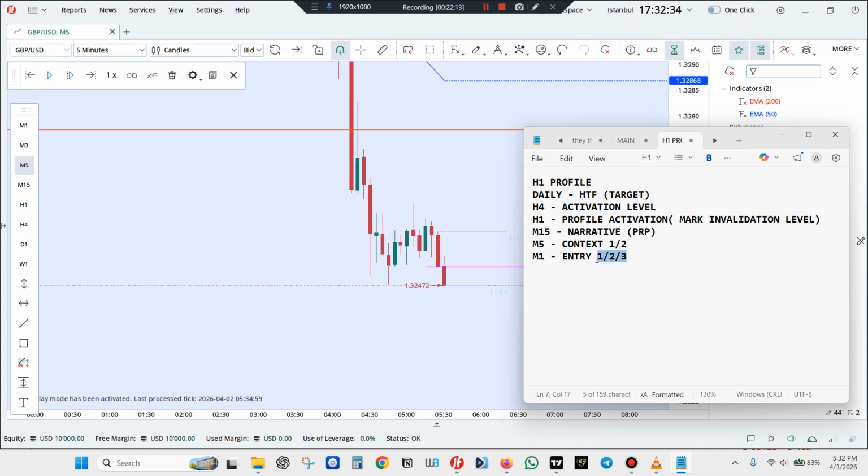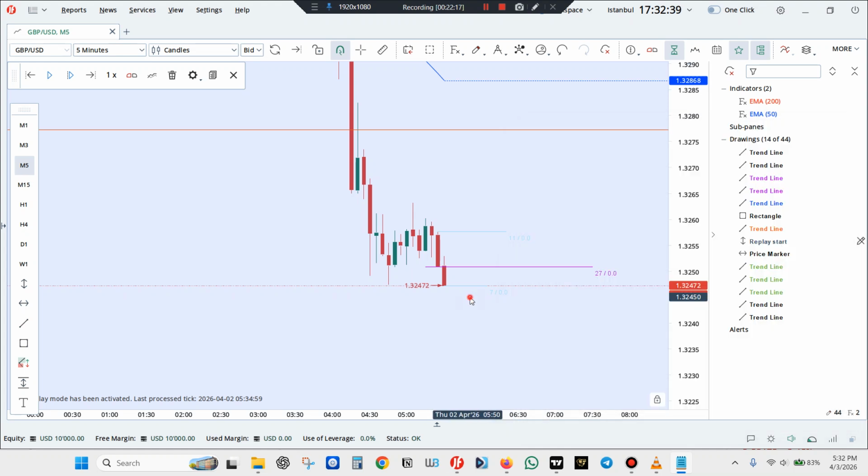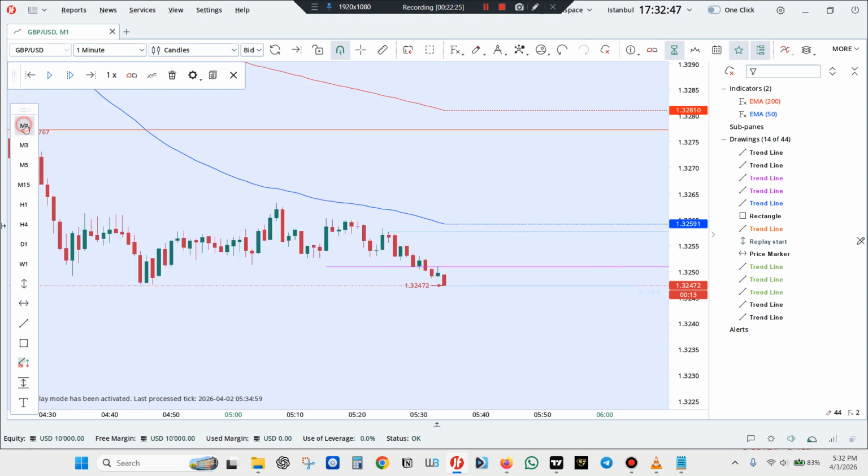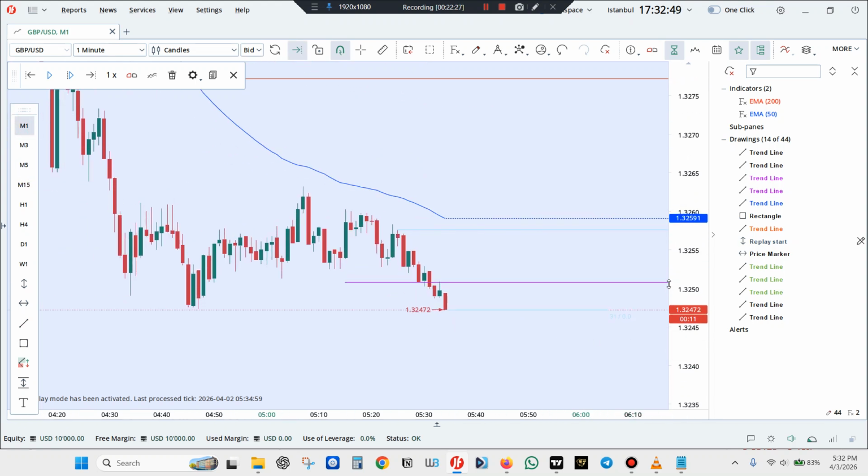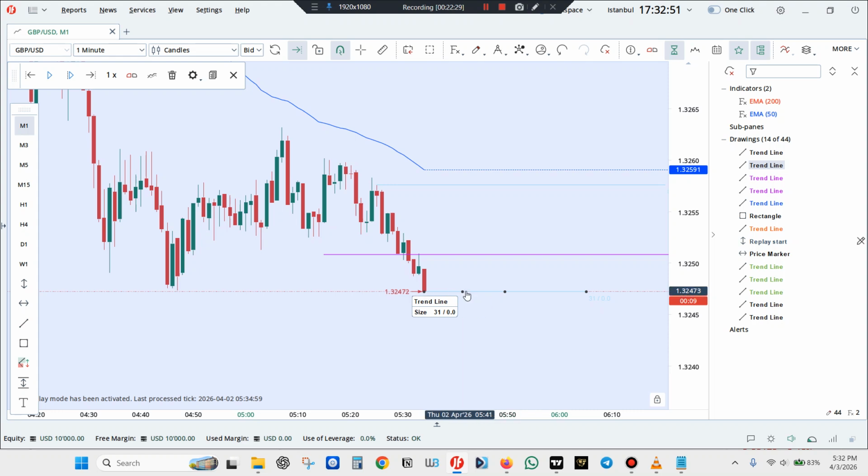On your entry, you do the first, second, or the third. On your context, the first or the second candle. Remember how many 1-minute candles there are in 5 minutes? That is 5 of them. So for high probability, the first 3. So we switch to our entry. As you can see, these faint blue lines are our entry activation. This is where we'll put our stop loss.